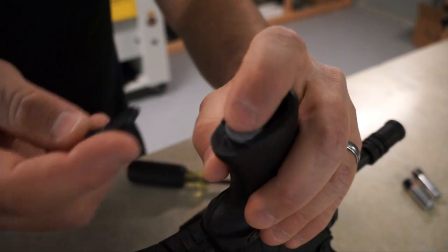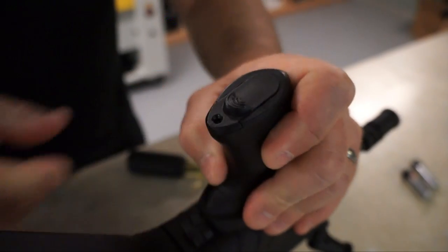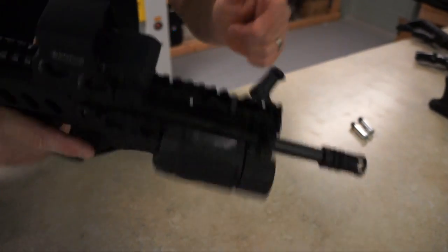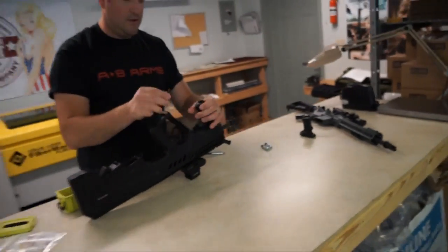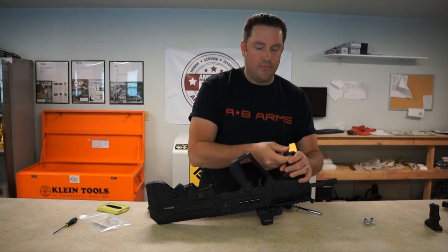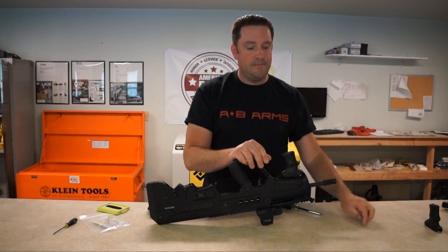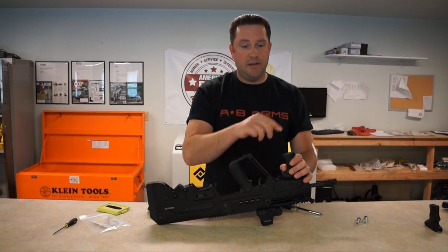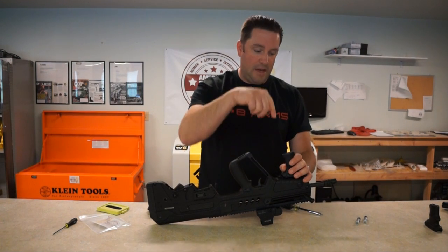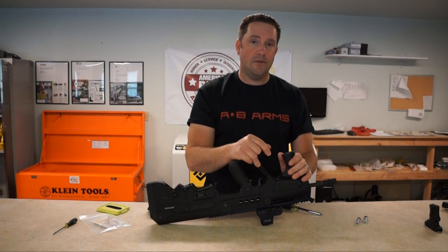Now that it's in there, just push your finger down here, get the lip started, and push it in. With the foam, it's important: if you're going to put double A's in, put the rounded side up and place it right on top. If you're going to put a CR123 in, take the rounded side just like it is with the grip and slide it in behind. That way it'll create the maximum amount of pressure so you won't have any rattling when you're carrying it.